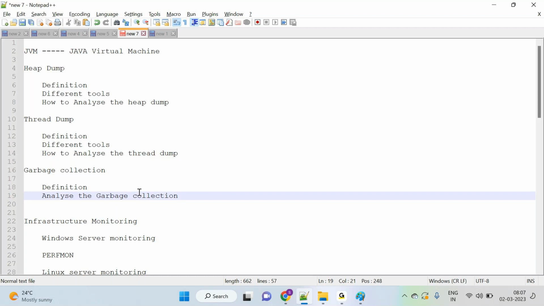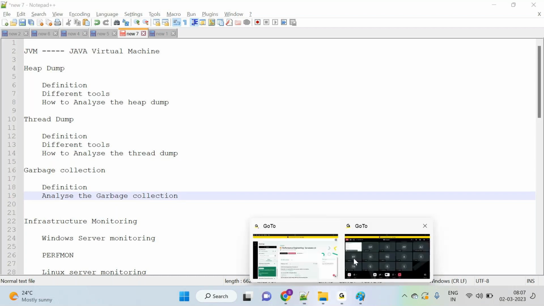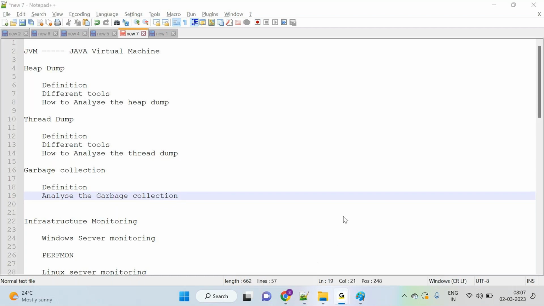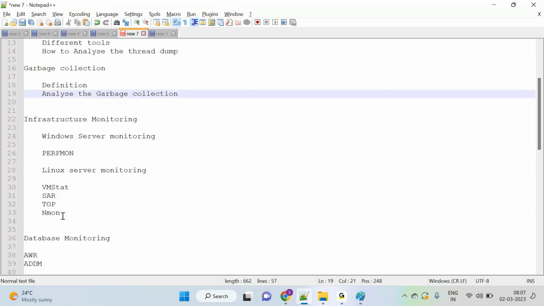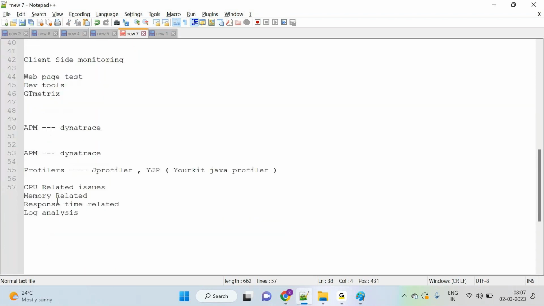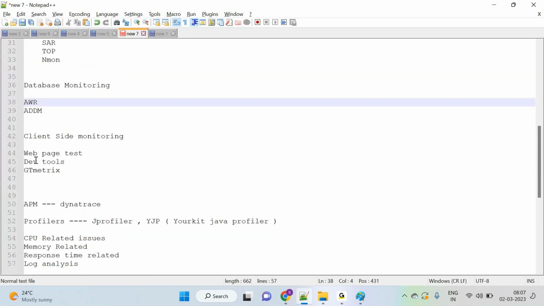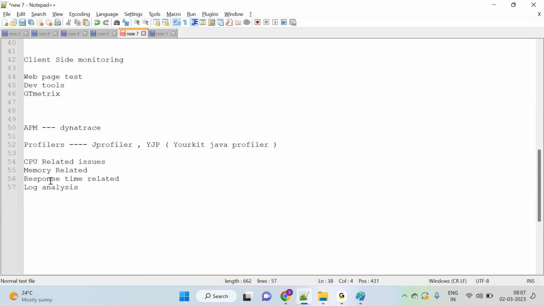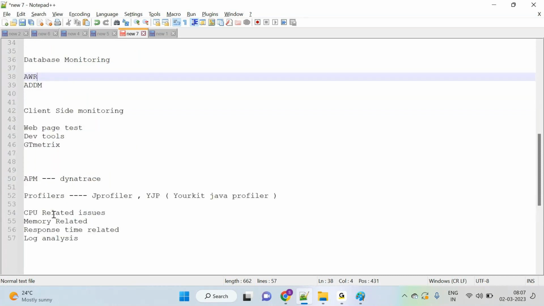Any question, guys, still no? So DB side and network side, are you covered? DB side we mentioned, right? AWR reports and ADDM reports we are going to discuss. Network side is not specific, but during the Dynatrace tool, maybe I will show the network side numbers. Retransmission means what, connectivity means what, traffic means what, like that we'll discuss.